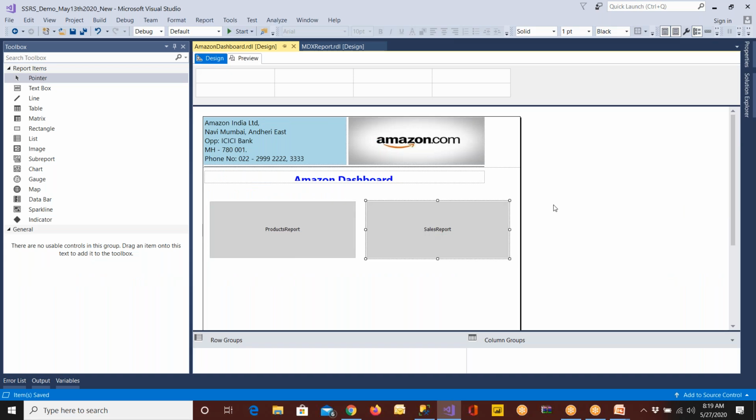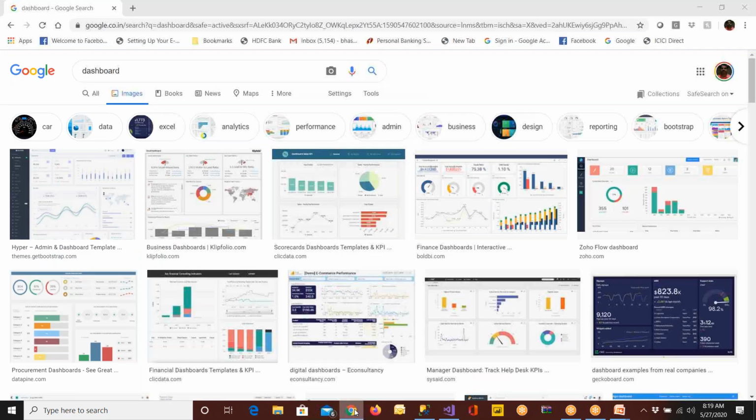But remember that these sub reports should not cross beyond the limitation. Okay, so if you see the dashboard, dashboards are very small in size. So a lot of data is created. So you could be passing a location as a parameter, or the time as a parameter, or the country as a parameter. So it is a sales report, marketing report, sales actuals versus budget, something like this. You would like to have it. You can create these kinds of visuals.